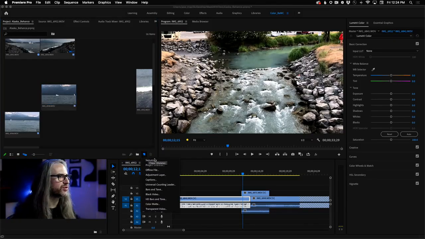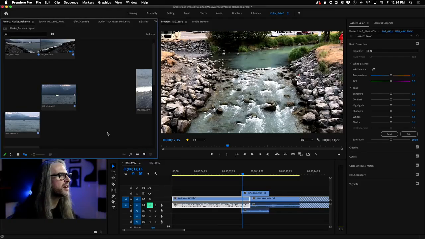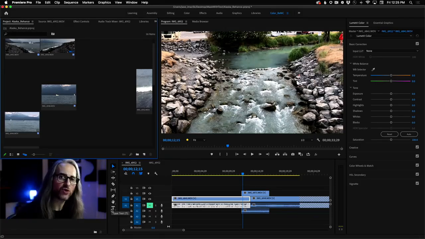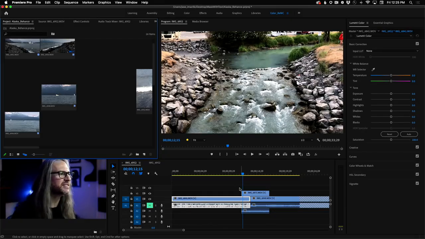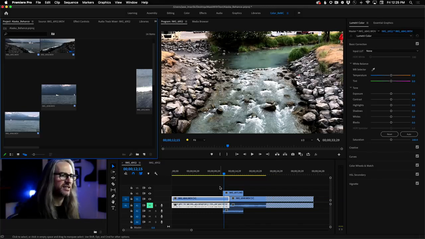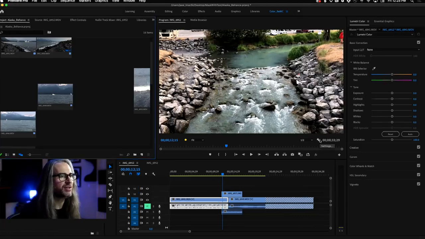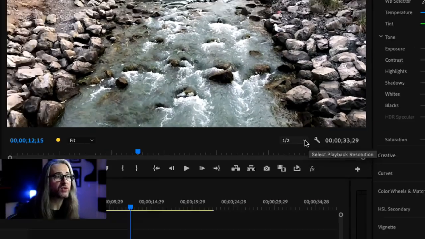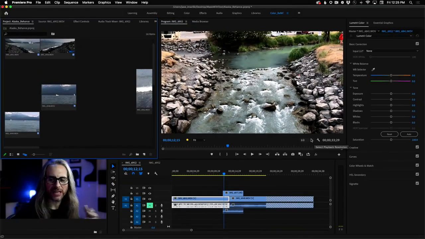You also have the ability to create new sequences from the new item icon here. We talked about the various tools, including selection tool, ripple edit tool, razor tool, and the slip tool, right? We didn't even get to type tool, but again, that's beyond the basics. We'll get that in another class when we talk about motion graphics templates. And then your basic slip and slide assembly inside your timeline, as well as adjusting playback and pause resolution to give you the best playback and scrub performance when you are working inside the program monitor.